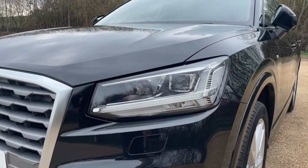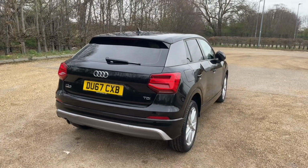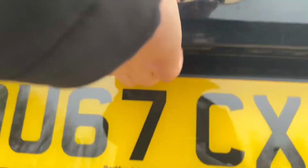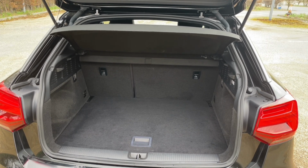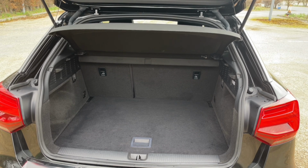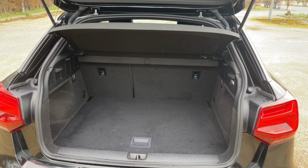The Q2 is the perfect car for anyone looking to step into the SUV market. Whether you're just starting a family or just looking for a bigger car, it is ideal for all. The rear boot has enough room for all your needs. For every shopping trip, or to carry large items such as suitcases or pushchairs, there is room for all. You can also fold down your rear set of seats to increase your luggage capacity to carry longer and larger items, or fold one single seat to carry longer items as well as other passengers.